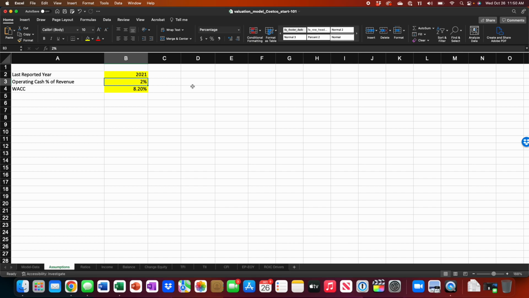Okay? So I'm saying that operating cash is constant, meaning if you need a week of cash to run the business, it's probably not going to change in the future. Okay? Now we're going to say 2% as a placeholder. We can always change the level of operating cash, but it's one level of operating cash across the years. Right? So that's why I'm using it as an assumption.